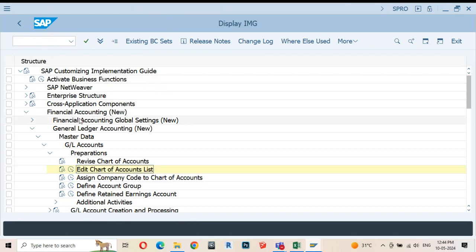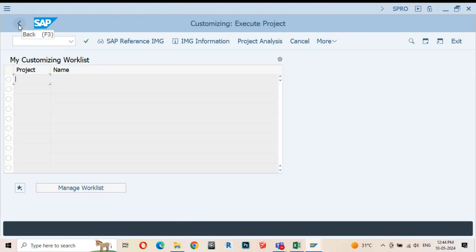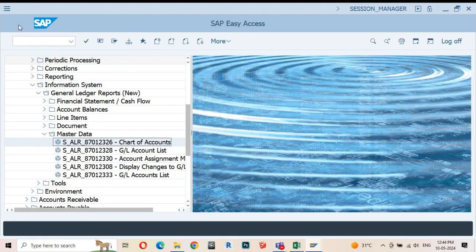And how do I go back from the consultant screen to the end user screen? I simply use this back arrow. Click, click. I come back to the end user screen. Double click.